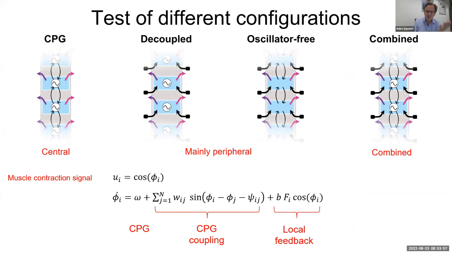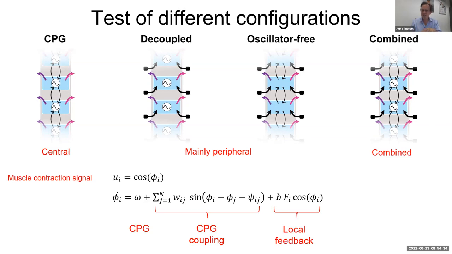Now, having the robot and the controller, we could systematically explore different possible combinations between the oscillators and the feedback loops. On one extreme, on the left, is what we call the central CPG controller, which is purely open loop. It has a couple of oscillators and it's, I would say, purely feed forward. In the middle are interesting combinations where we can have the local feedback and in one case remove the coupling. That's called a decoupled case, like an extreme example of the eel experiment.